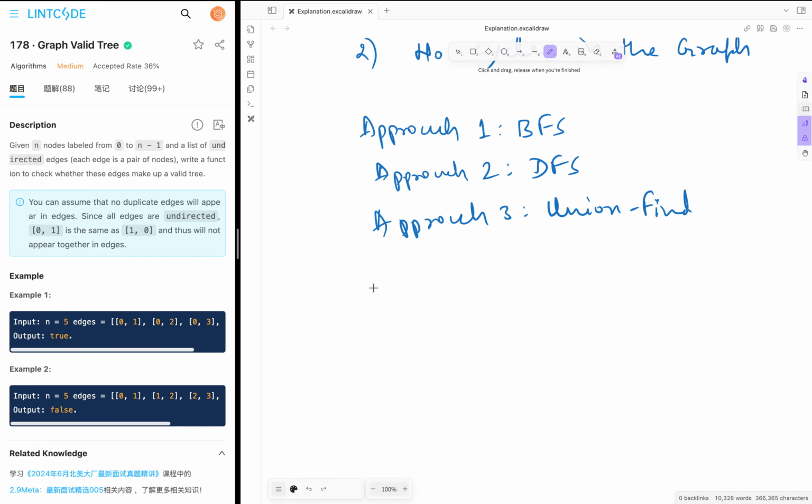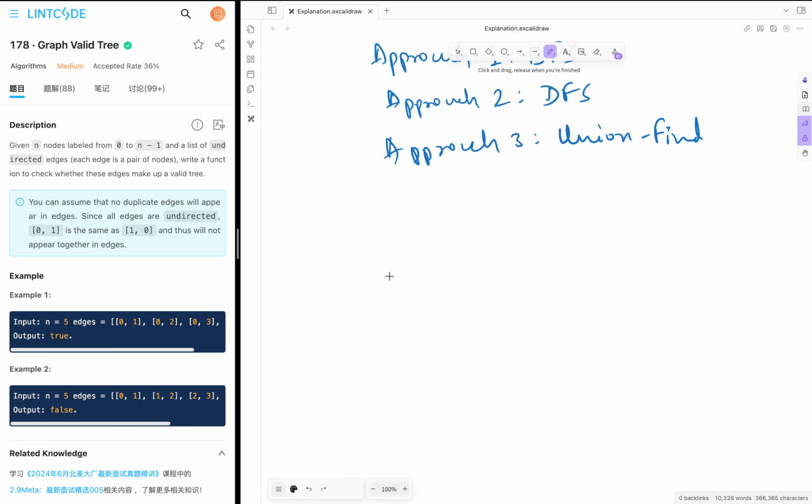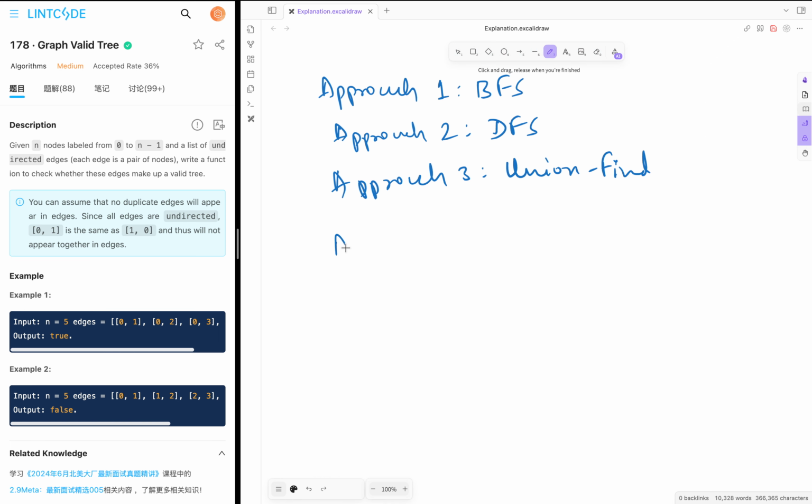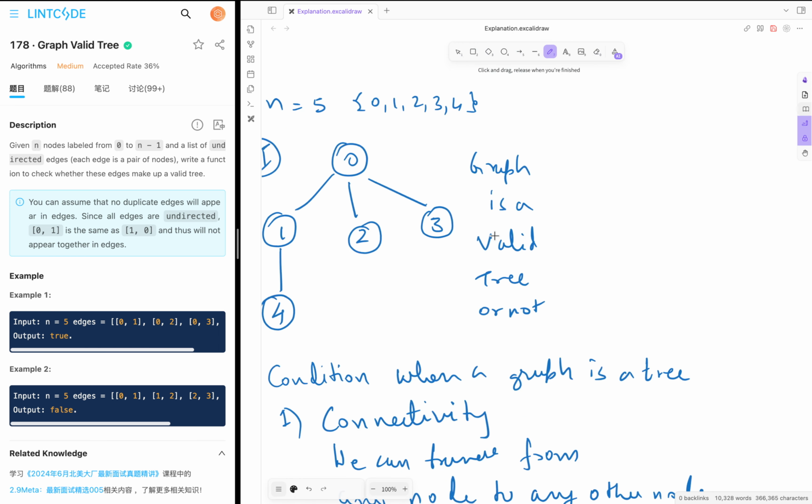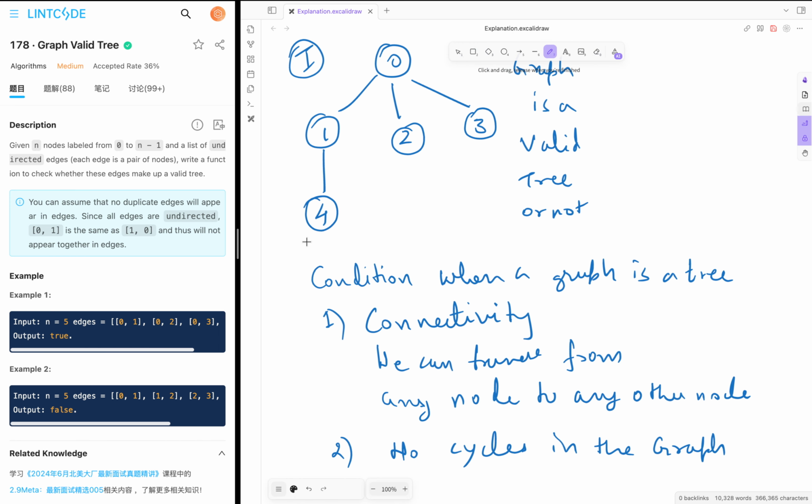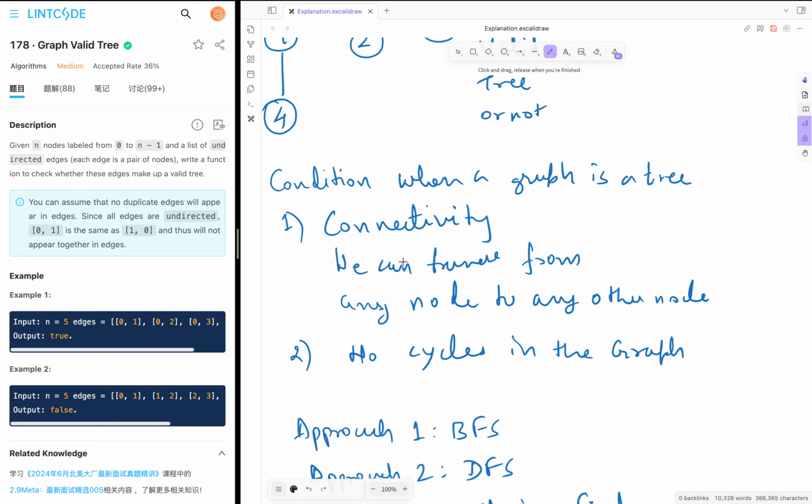Now I'm going to write the code for all these three algorithms one by one, and the general algorithm is going to be the same. First we are going to build the graph from the edges input that we have.